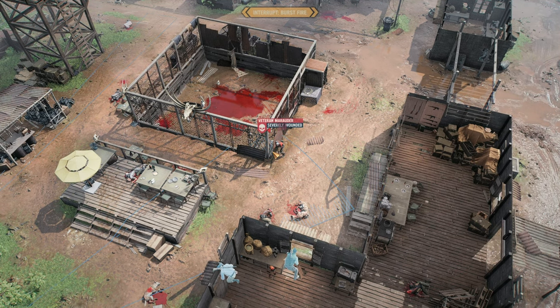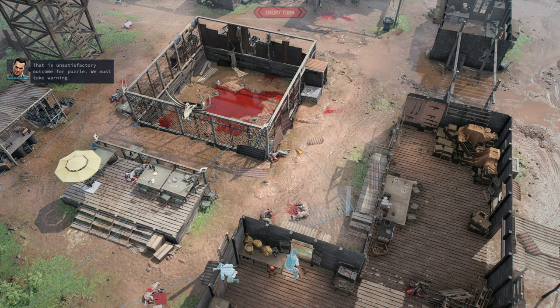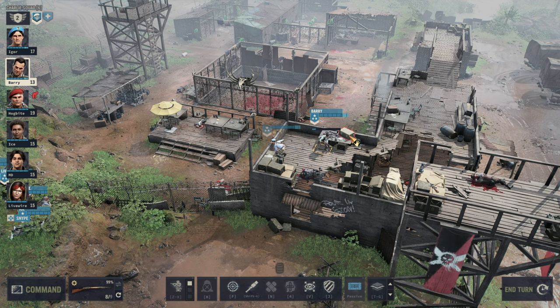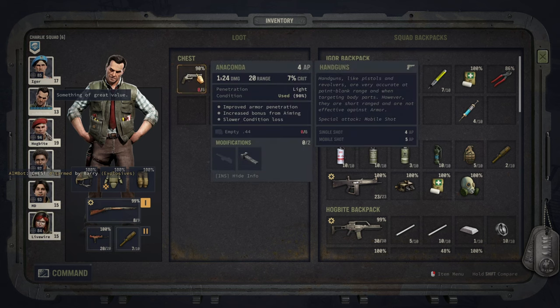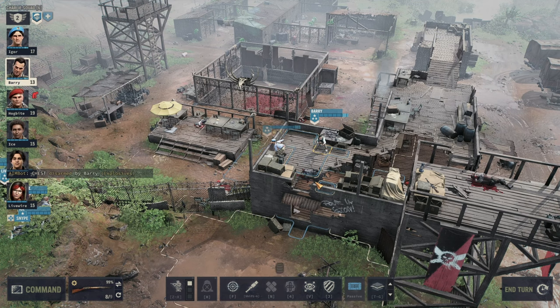Oh wow, double Overwatch. Look at that. I mean, he moves in and wants to shoot, and he gets teched four times. Wow, Hogbite is an absolute monster now. Device disarmed with something of great value. I think we got enough anacondas at this point. Good weapon.